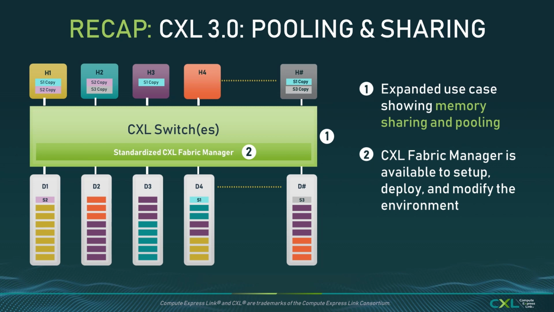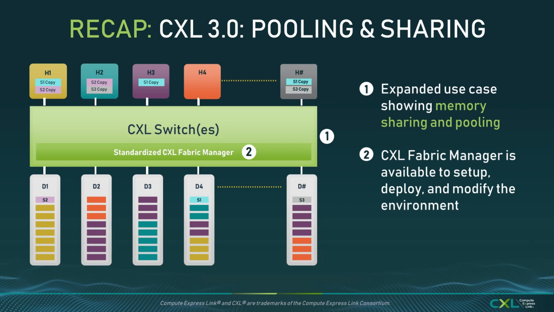So, we'll cover quickly what CXL 3.0 is, and a quick recap of the difference between pooling and sharing. I talked about pooling before, where a good example would be device D2, which is shown in two different colors. Those colors denote a host image where those devices are mapped. The device D2's resources are partitioned, and all of its orange resources are allocated to host 4, and the magenta resources are allocated to host 3, as an example.